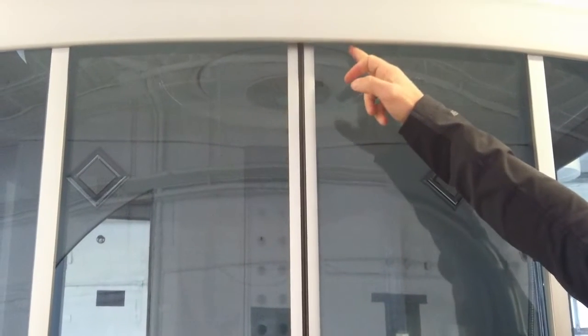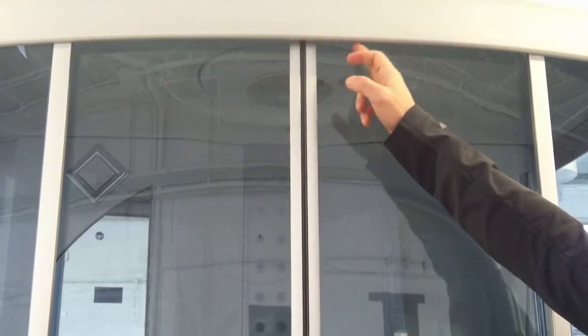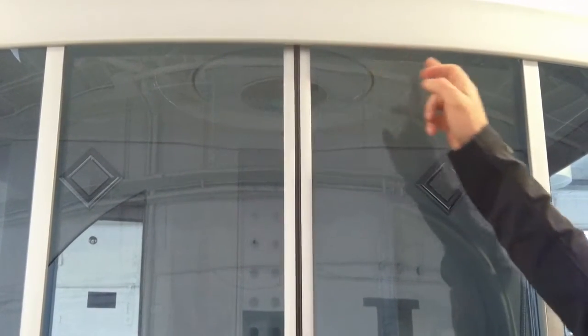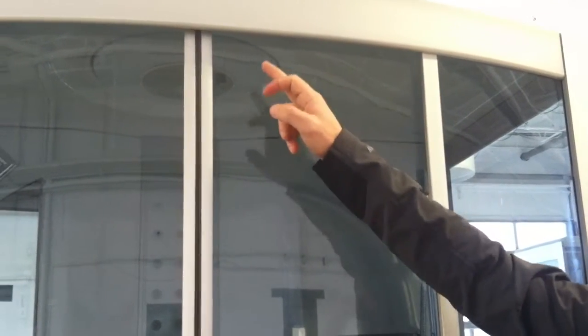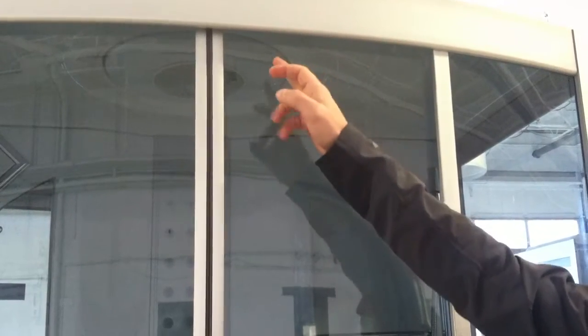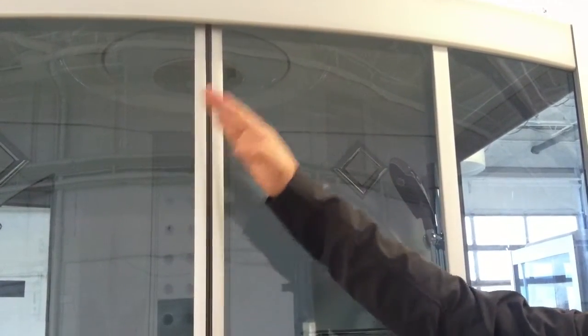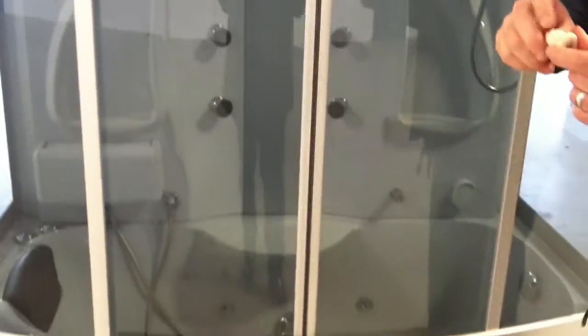So when you get in the shower and you adjust it by spinning it, you'll want to spin that one and this one at the same time. And by spinning those in the right combination, you'll get the movement. So if you have a gap, you'll be able to pull it in by adjusting this.